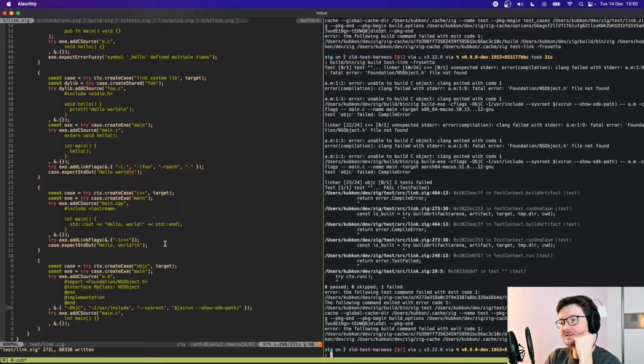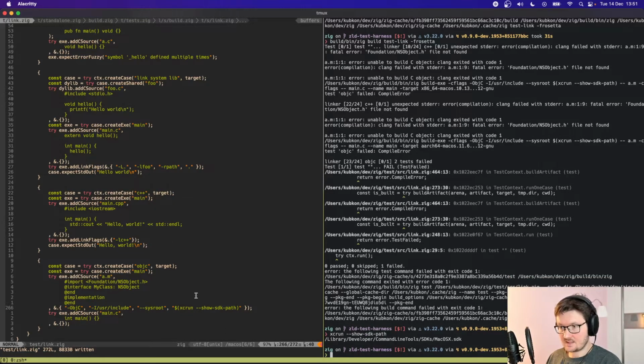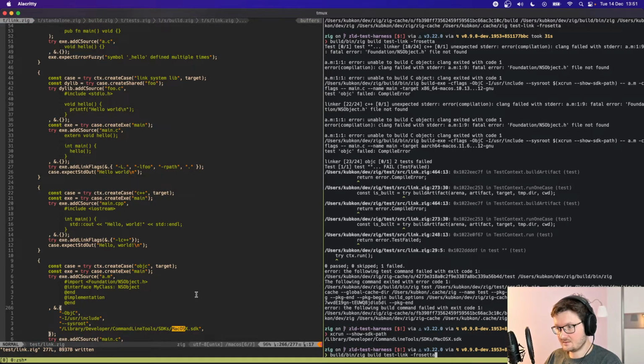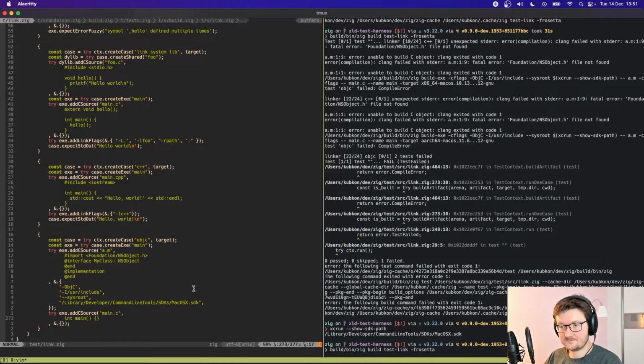Or I could set that requires Objective-C and then actually run that in the test harness. So let's just make it, okay, that might be the thing. So this is the SDK path. Let's just paste that in for now. This is obviously not going to be like this. This is not going to be hard coded, because that would be stupid. Just for the sake of testing that stuff out here locally, let's have a look at this. At least it silences the compiler, so that we can find all the headers.